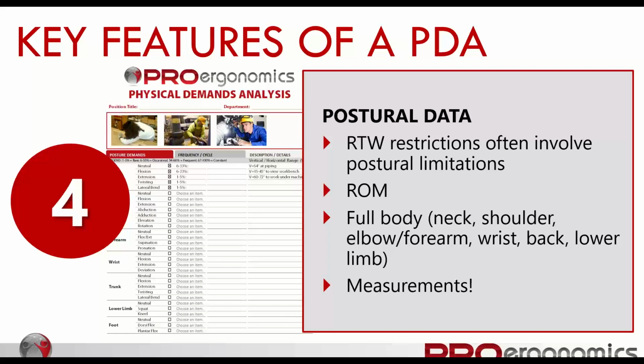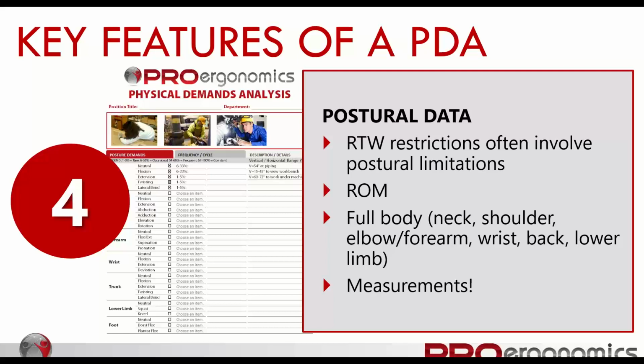Postural data. Okay, that is a physical demand assessment. Yeah, it's about strength and sitting, standing, moving, but it has to include information on the postural data. Ultimately, if you are using this for a return to work or an accommodation, it's probably going to talk about limitations related to the back, the shoulder, the wrist. Those are probably the 3 most common that I can think of. If I'm doing a job match, it's usually related to shoulder, back, wrist, sometimes knee, if we've got some bending, or it might relate to stairs.